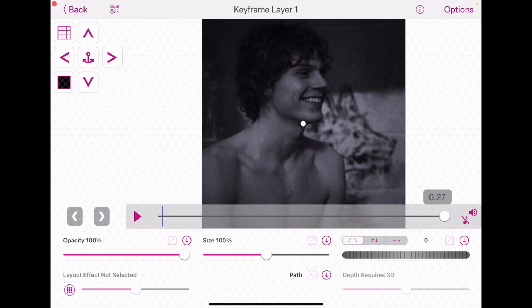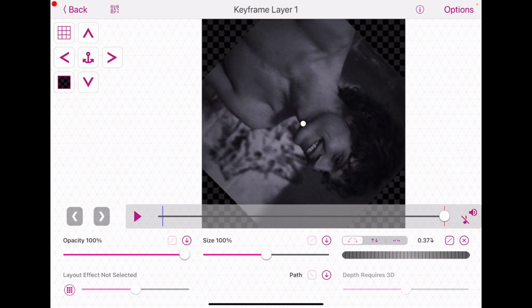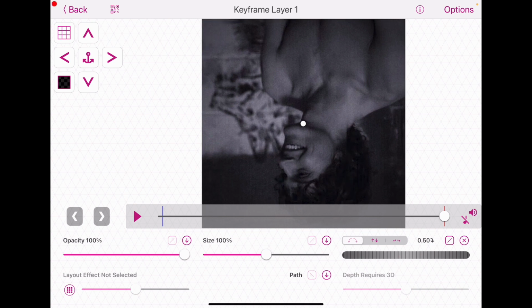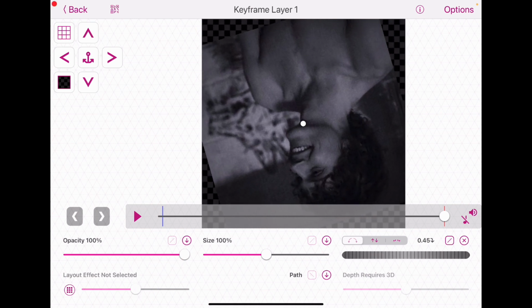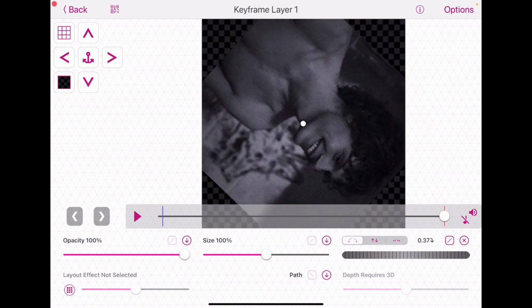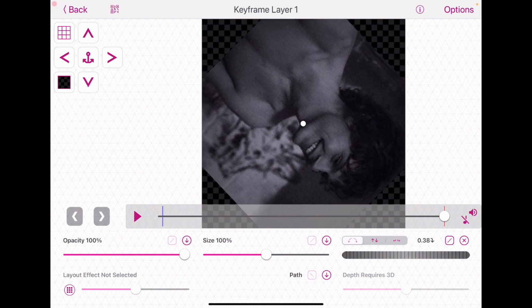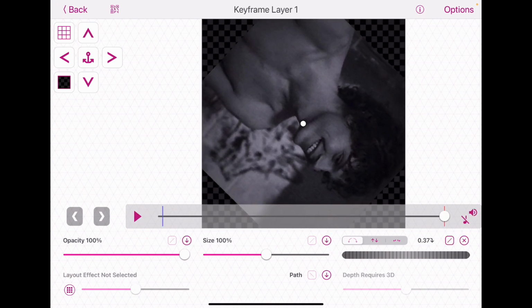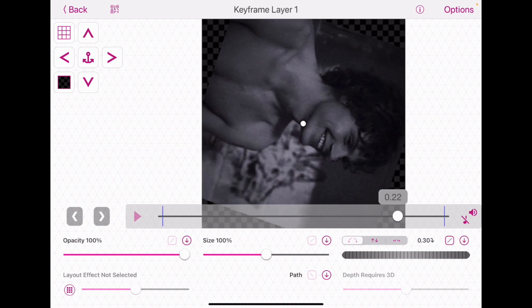So first of all, we want to start off our transition how we want our picture to start off, and we want to have our very end of the cut where we want the middle of our transition to be, and we want it to be the middle because that way when we move on to the next picture we can start that off from the middle and end it. That way it's actually transitioning between two pictures and it's not just a transition on a picture, and it's smooth. So let's make it halfway, about there, so it's making this diamond shape, and then the start we want it to be just the default picture, I guess.